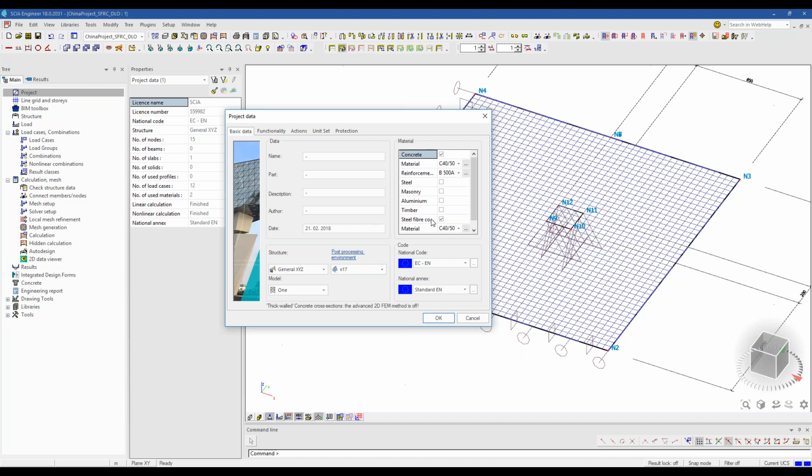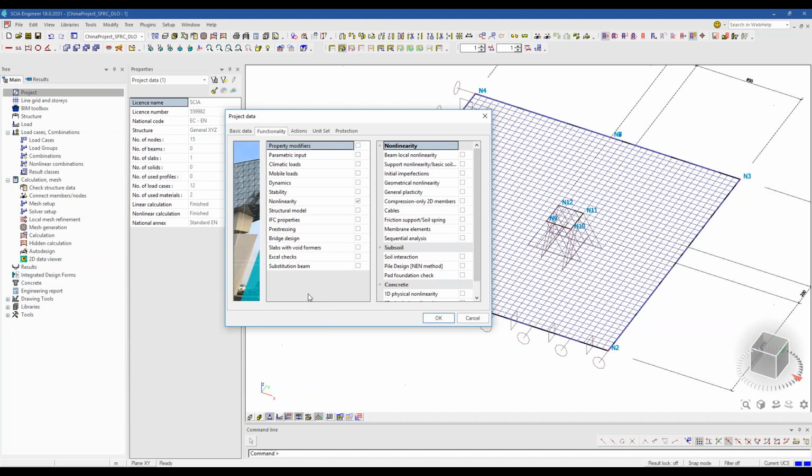The part which is related to the checks itself is done by the German guideline. Other parts we can take from what we implemented in the past regarding the concrete. That's why, in order to activate the steel fiber concrete, always don't forget to activate the concrete as a material. This is the activation point of view.